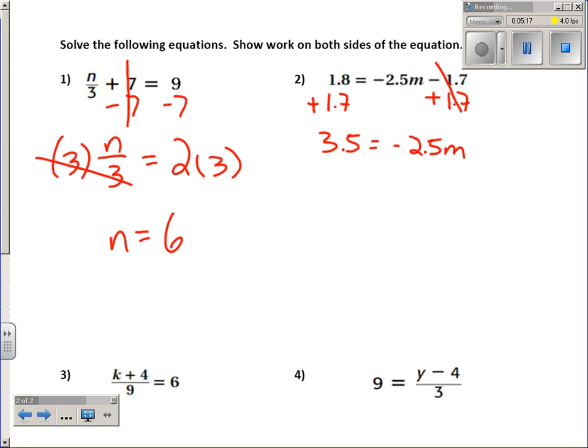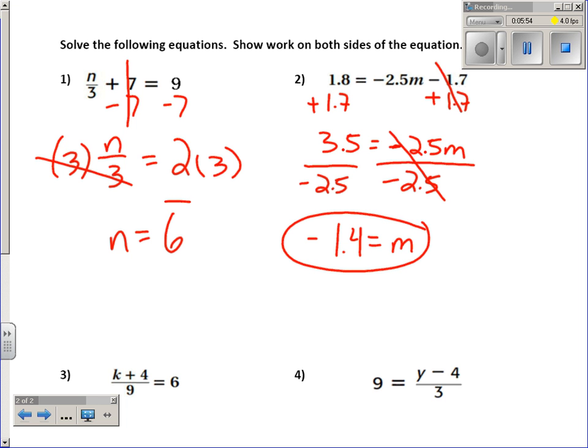Okay, now I need to think about this as multiplication. So that means I divide. I've seen people in this situation add, because this is a negative 2.5. Even though that's negative, the operation is still multiplication. And to undo multiplication, we must divide. You also have to make sure you divide by a negative, because you're multiplying by a negative. And I'm going to put that into my calculator. My answer will be negative because I've got one negative sign in the problem. And I get 1 4/10 equals m. And since you have a calculator, you can actually check that as well.